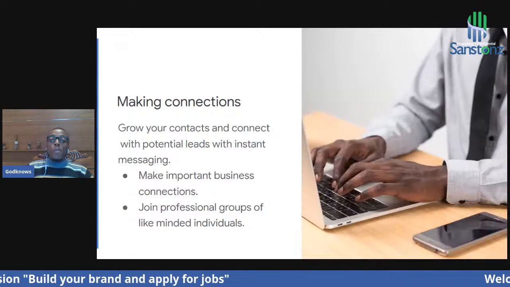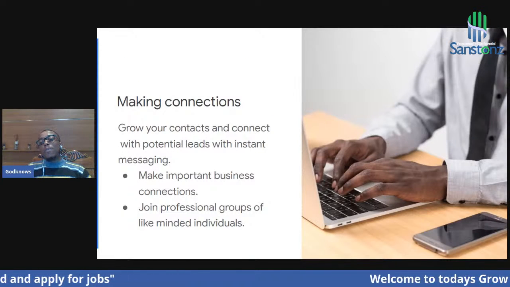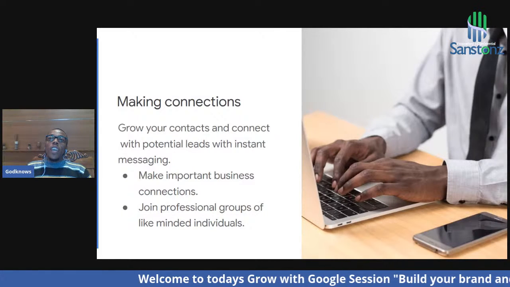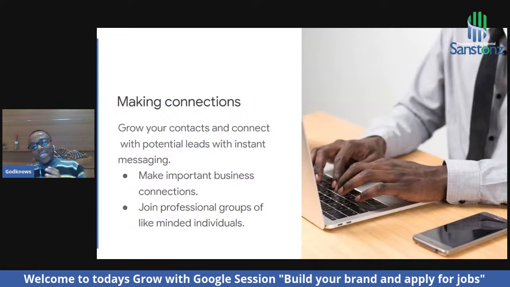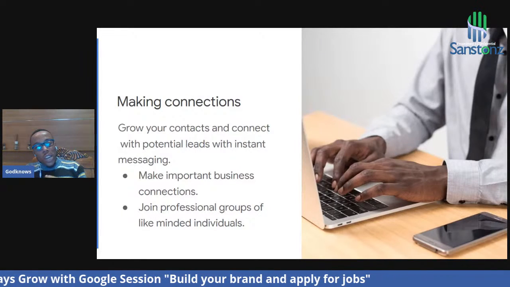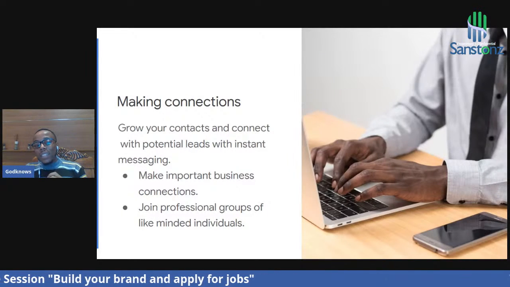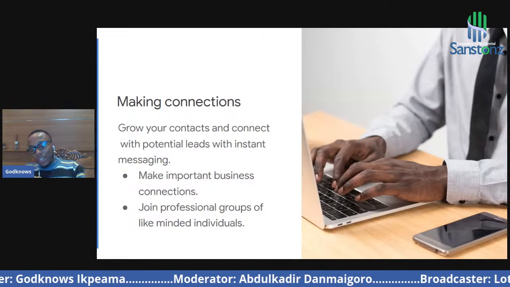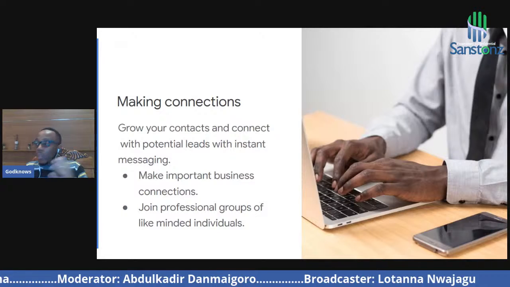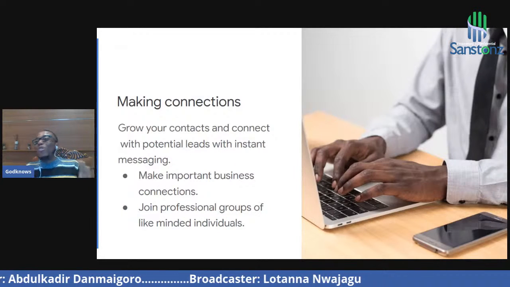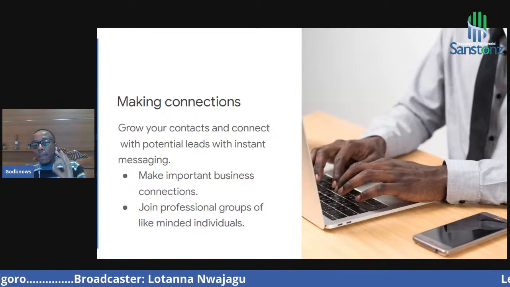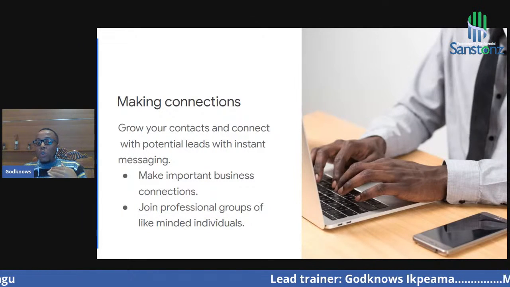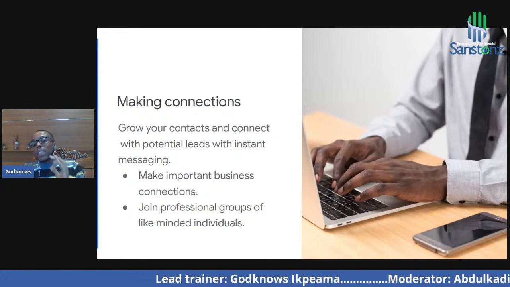So, making connections. Another thing about LinkedIn is connections. It's not just about making friends, it's professional connections. Grow your contacts and connect with potential leads with instant messaging. Instant messaging is when you drop a message, like WhatsApp. We all are acquainted with WhatsApp. But the aim of that is to grow your contacts and potential leads.